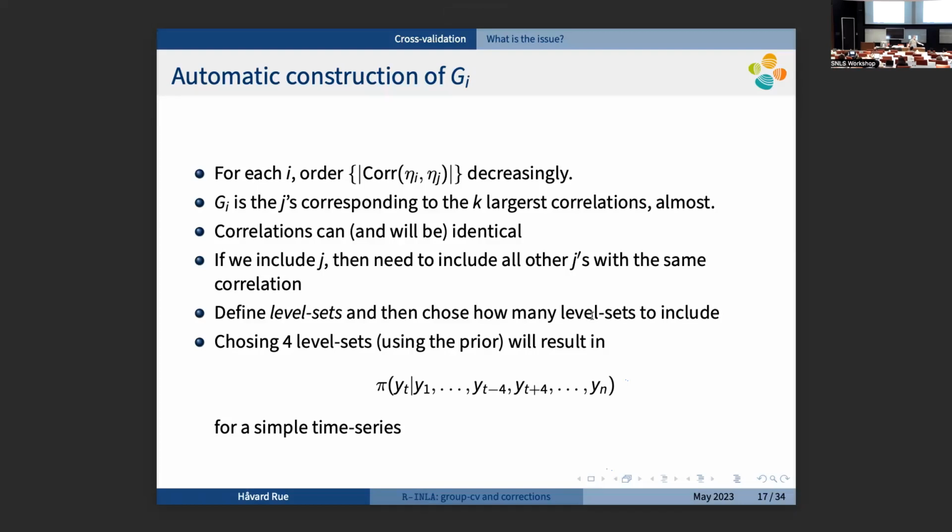So if I remove that one, I also have to remove the previous one. Okay. So if the level set is 4, you take where you are, take one more, 2, and then 3. So that's 4. But because they are perfectly correlated, we also have to take the other side. Okay. So then automatically we get this kind of thing that we like to have.